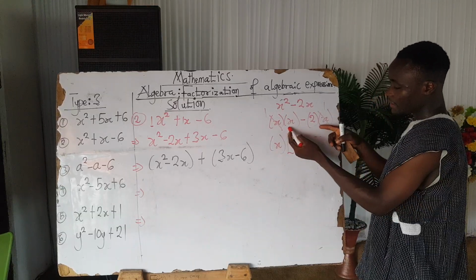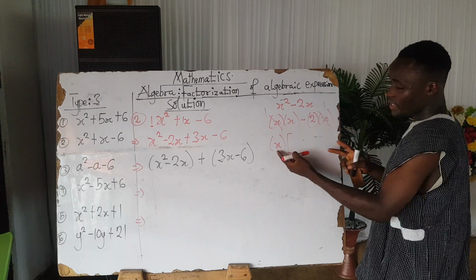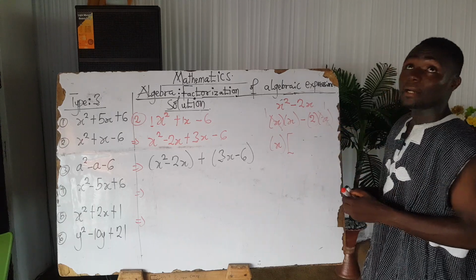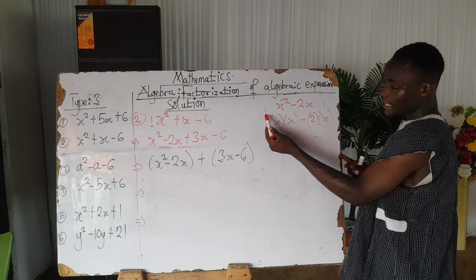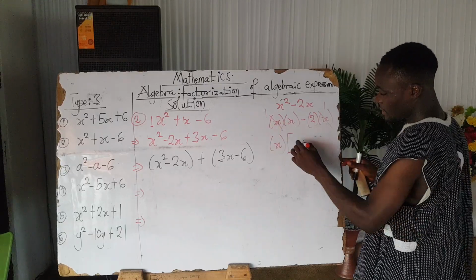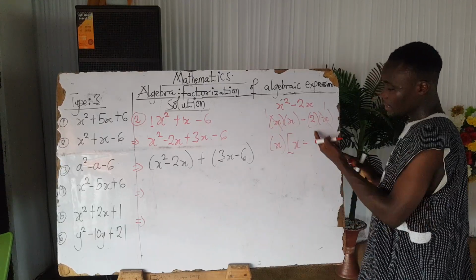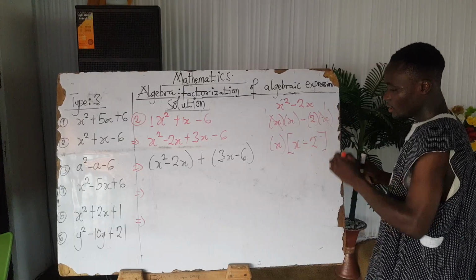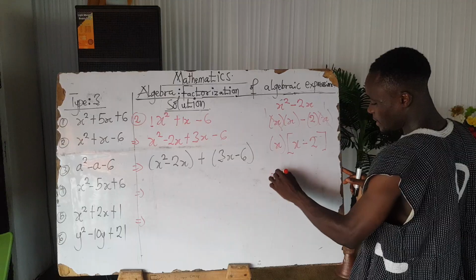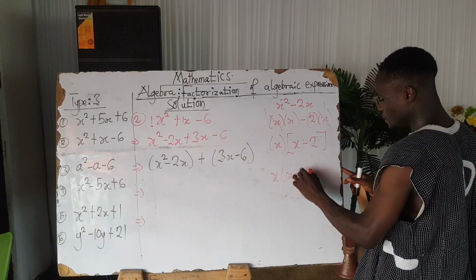Do we have x here, x there? No. 2 is here, there's no 2 there. So we are done identifying the common terms. I believe you are following. Very good. So let's continue with the next approach. Here we are going to multiply the 1 here by the x, so we are getting x minus, this 2 will multiply the 1 here, so we are getting 2. Writing down our final answer, we are getting x in a bracket, x minus 2.